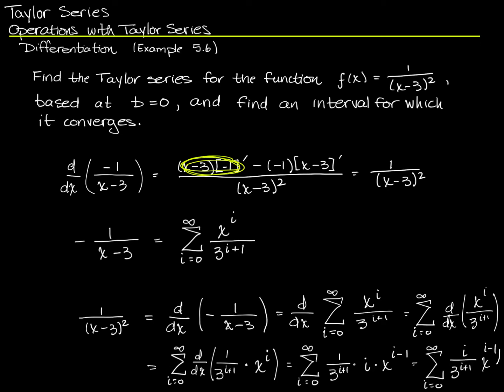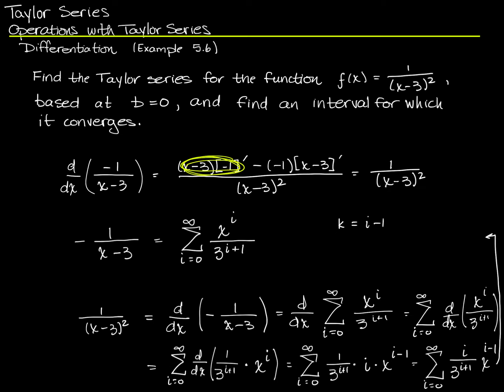Now, it's nice to have our x factor here just be x to the i. So let's use a different dummy variable. Let's call it j, and let's say j. I said j there, and I wrote i again. Let's make it k. Let's let k equal i minus 1. Then everywhere I see an i minus 1, I can replace that with k.